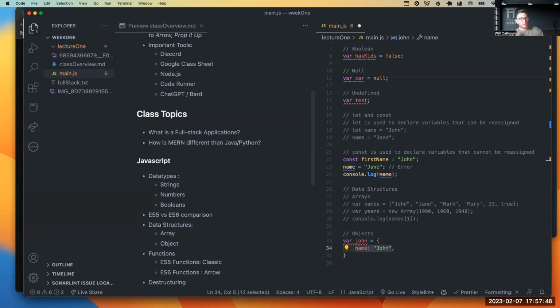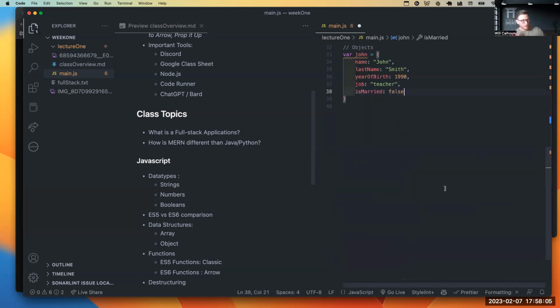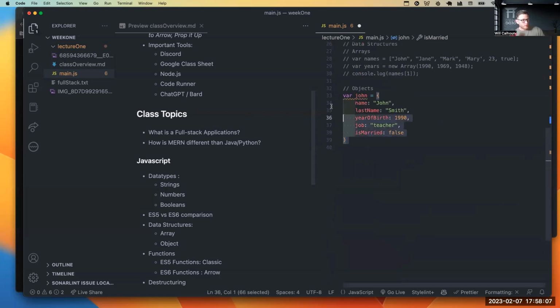Attribute. Yeah, key value pair. These are key value pairs. So this is our key. This is what we're going to refer to. And this is our value, right? So its name is John. Let's add some more information. Last name Smith, year of birth 1990, job is teacher, is married is false. Great. So we have this object, John.